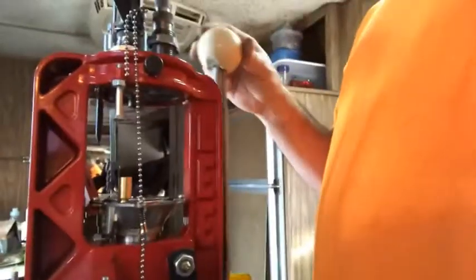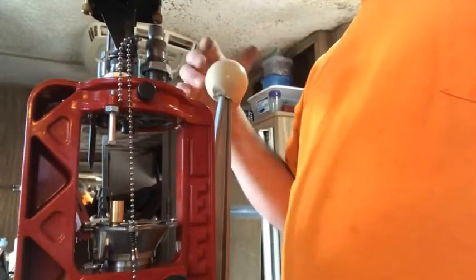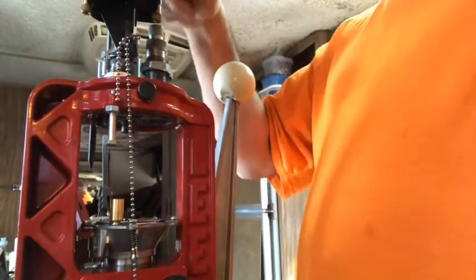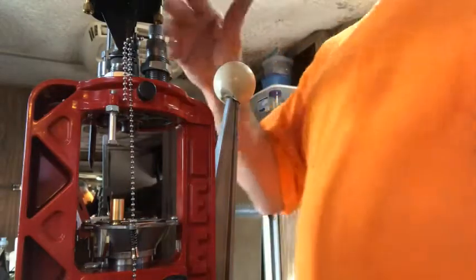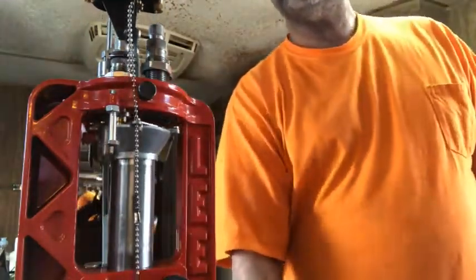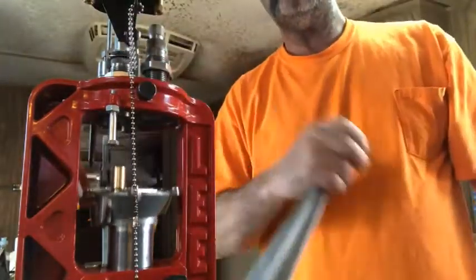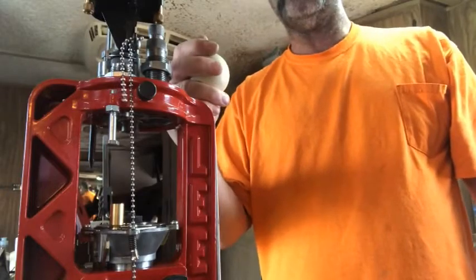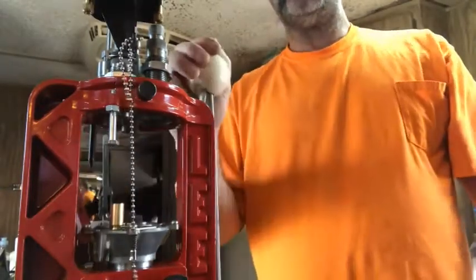Okay, what that does is ensure that my powder drop closes fully. That way it gets a full charge in your disc here. Now when I operate this, it pushes up. See, the chain goes up right here, and you get a full charge, then it comes back down. Go up, full charge, back down.